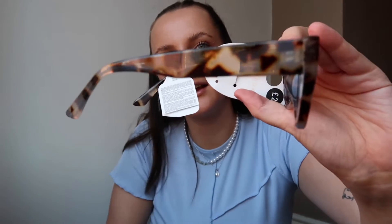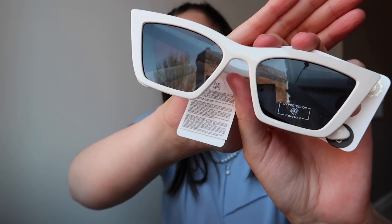In terms of accessories I got two pairs of sunglasses. I would never buy an expensive pair because I know I'd just break them, so Primark is my best bet. The first pair are like a crocodile slash leopard print style — I love the design and the color, they go with lots of outfits and they make me look pretty bougie. The second pair are white ones with tinted black lenses — I love the cat-eye shape, I'd wear them with an all-white or cream outfit. Both pairs were only £2 each.